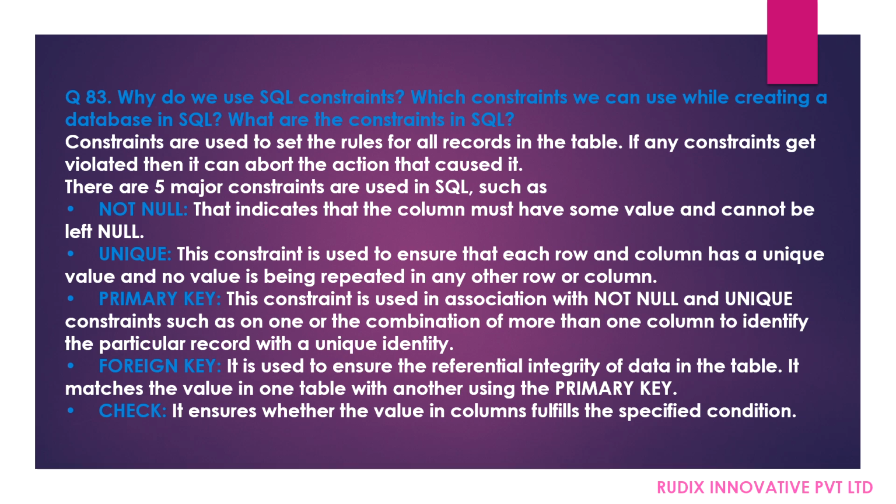Let us know what the primary key is, what the foreign key is, what CHECK is, and what UNIQUE and NOT NULL are, in a detailed manner. NOT NULL ensures that a column cannot contain null values. It requires that a value be provided for the column in every row. It indicates that the column must have some value and cannot be left null.